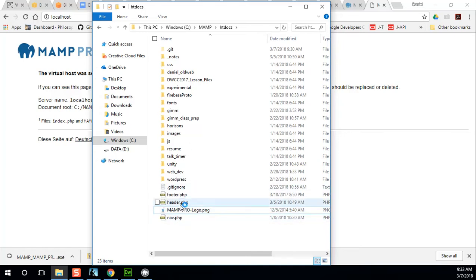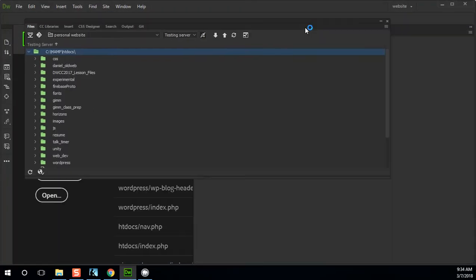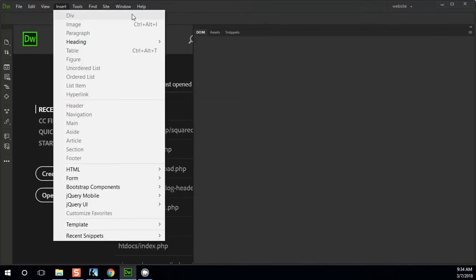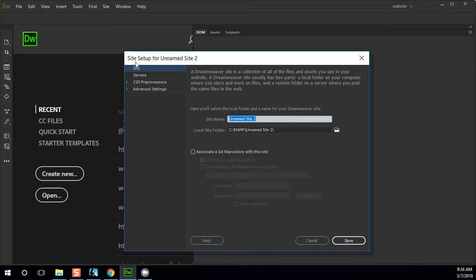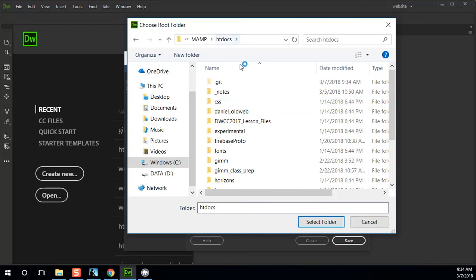These files right here are my website files that I had already on my web server. So let's go ahead and put a new index in there. So what I'm going to do is open Dreamweaver and go to site. Let's make a new site and hook it into our server. So new site, local site, I'll just call it, and let's give it a location. So its location is going to be htdocs.